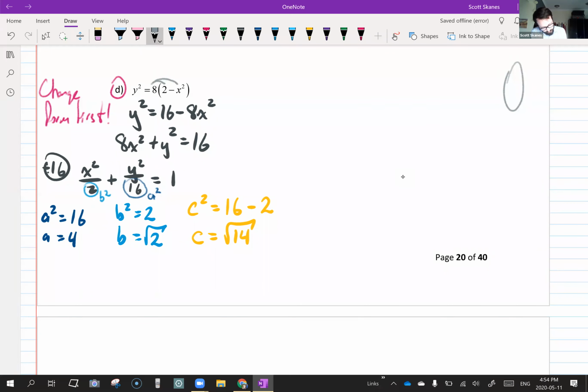Let's make a sketch. So, center is at 0, 0. The major axis is under the y squared. So we are going up this time by 4. 1, 2, 3, 4, and down. 1, 2, 3, 4. I think that's your problem, Hamza. Your minor axis is in the other direction. Okay, up by 4, down by 4. So right now I can get my vertices. My vertices are 0 and 4, 0 and negative 4.